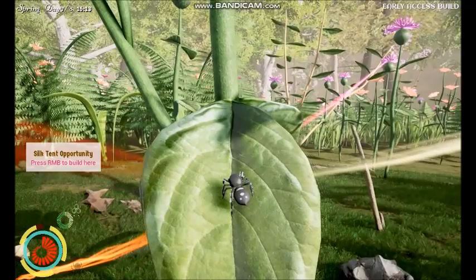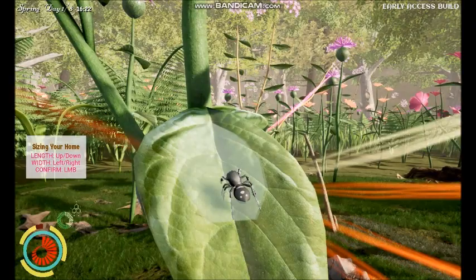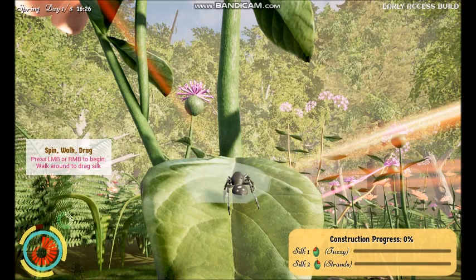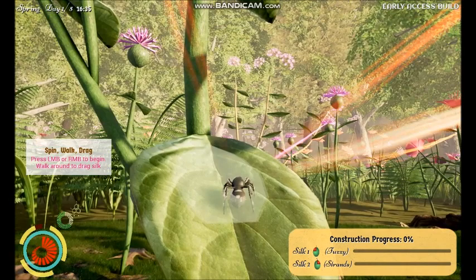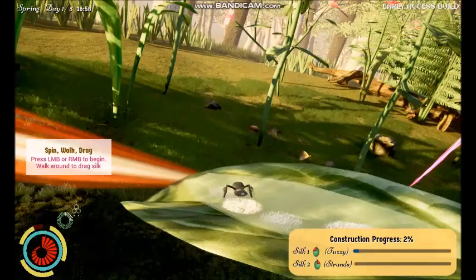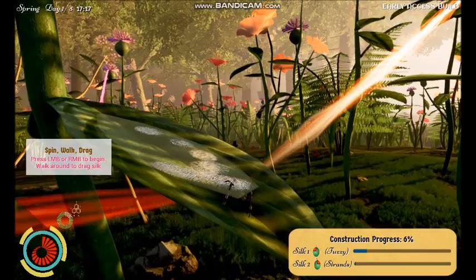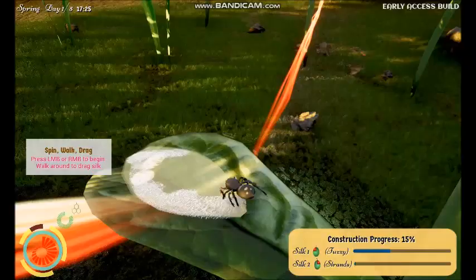There we go. All right, press right mouse button to build here. Boop. All right, sizing my home: length up, down, width, left, right, confirm. To begin, walk around to drag silk. Silk one, fuzzy. Silk two, strands. What does this one do? I'm gonna have to practice making this web. Okay, I think I got it. I think I understand. Kind of.